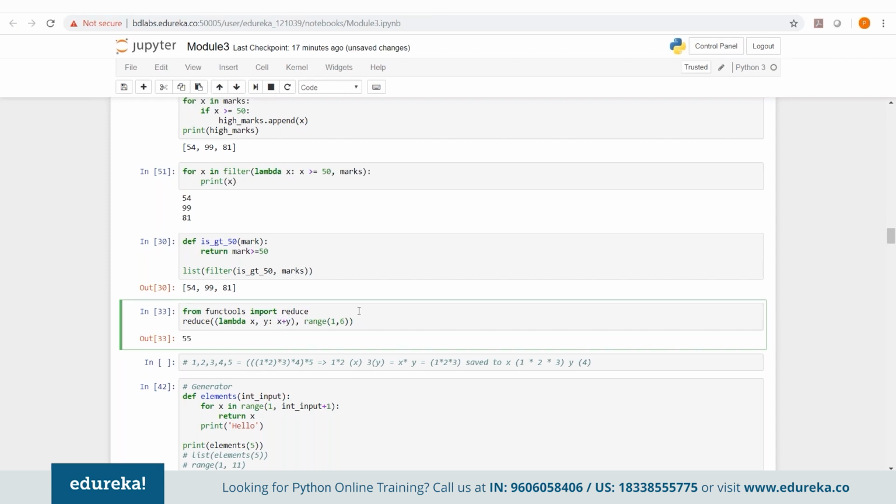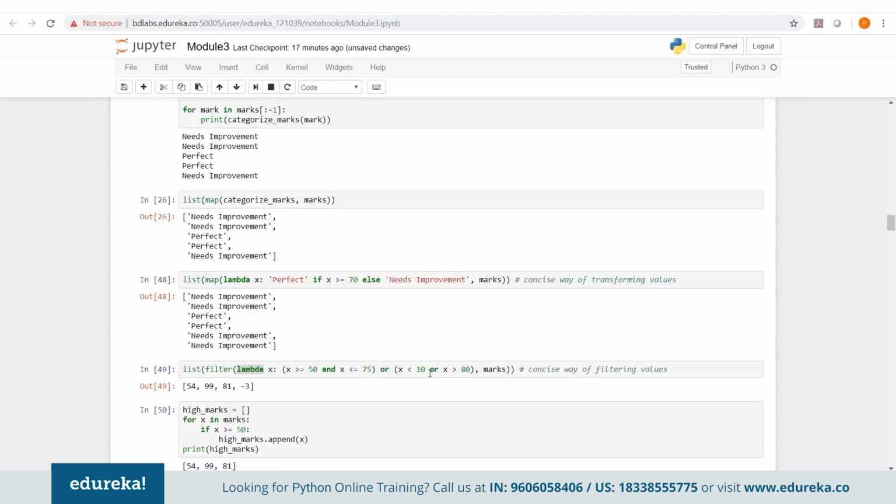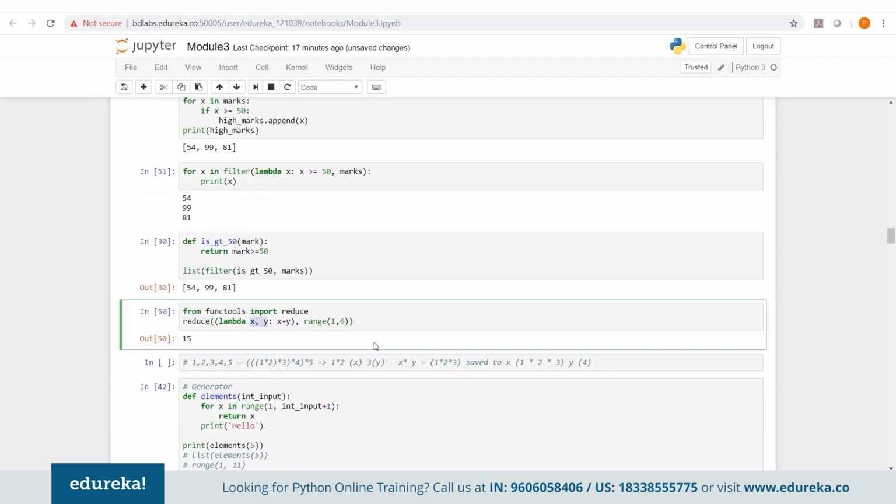We are passing a bunch of values and we are generating that using the range function. So 1 to 5 starts from 1, ends one short of 6. So 1, 2, 3, 4, 5, and we are saying x has to be added to y. But then how does the addition actually work, and how do two values get passed to the reduce function? Because until now we have seen only a single value being passed in case of map and filter, where we were just passing an iterable. We are doing the same thing in range, but how is it taking two variables at a time? So the way reduce works is it will take the initial two values from the iterable and pass them to the reduce function, perform addition on those two values, and save the result of that addition to the x variable.